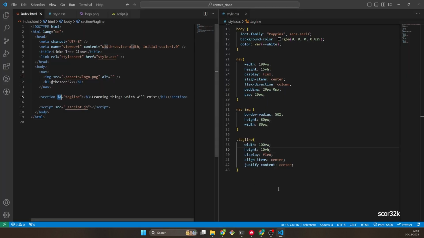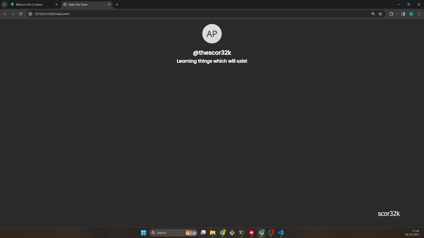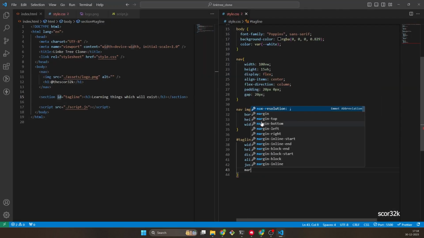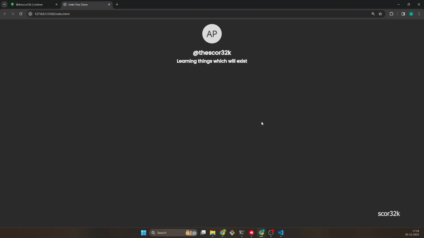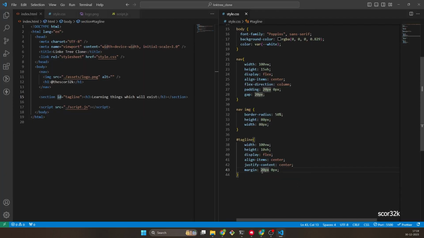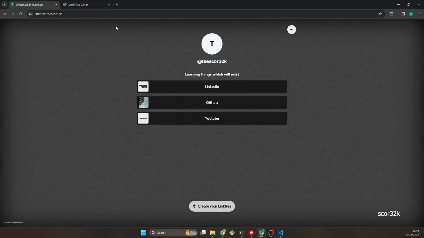Oh, I see. I've used an id here and targeted the class. So for an id I need to use a hashtag. This one is done, and give some margin from top and bottom. We'll give 20 pixels, and left and right will be 0 pixels. I guess I need to give some more, so it will be 30. Okay, and for this one I will create another section, and that section will have a div.